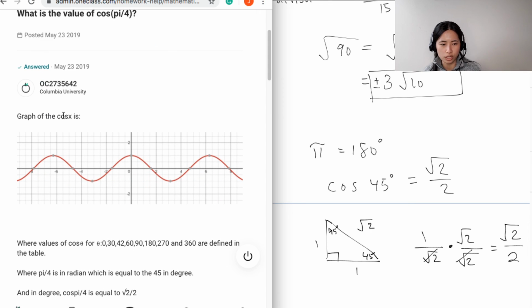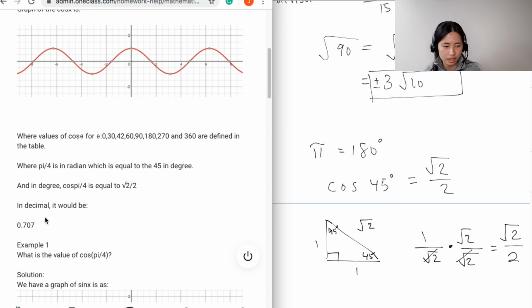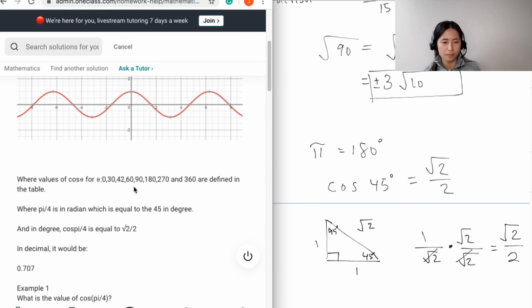And they've just shown you the graph of cos x, right? Remember, you have your max at +1, you have your minimum at -1, and one period is starting from here until this point. Yeah, so in decimal it's 0.707, but I think at this point, just try to remember your cosine pi over 4 in terms of square root of 2 over 2. I think this will pay off if you do pursue upper year courses for math.